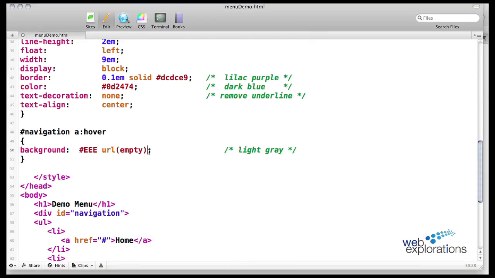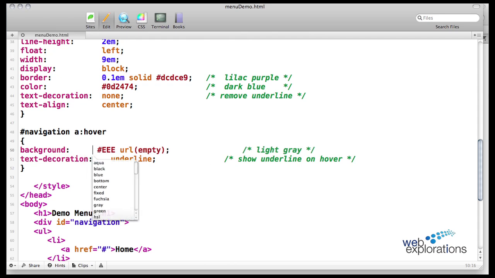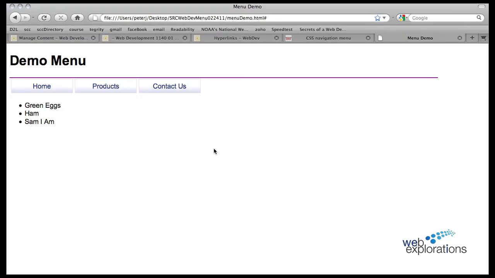And if you wanted to, you could also say text-decoration: underline. So now when the user hovers over, it turns gray and it becomes underlined. Now personally, I don't like that. I think it clutters it up, but that might tell people, you know, click here.